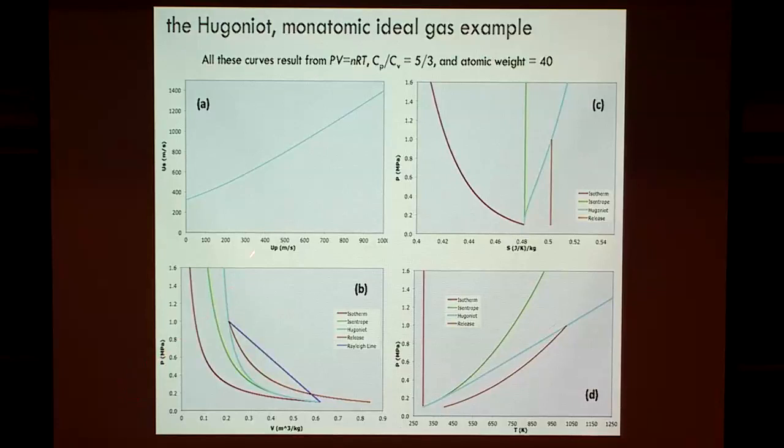And I just want to stress that this curve here, this Hugoniot in shock velocity, particle velocity space, is an expression of the equation of state of the material. It has exactly the same information content as PV equal nRT or any other equation of state that you choose to write down. And so you can't just arbitrarily draw these lines. They are measurements of the material properties of the phase.